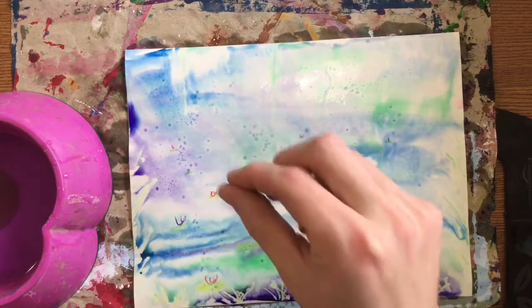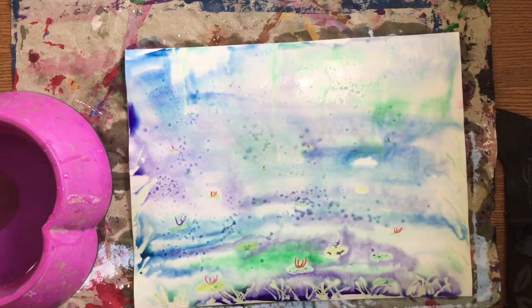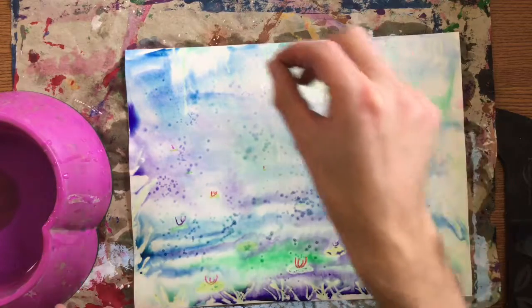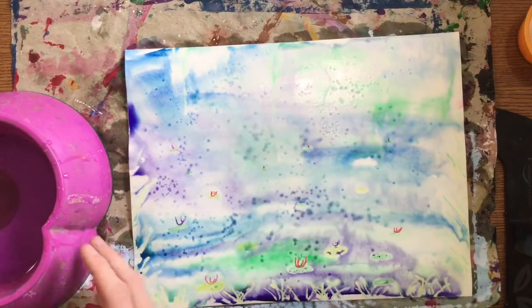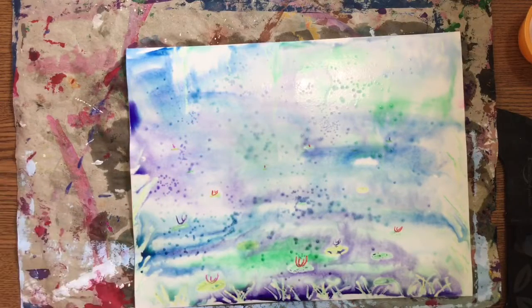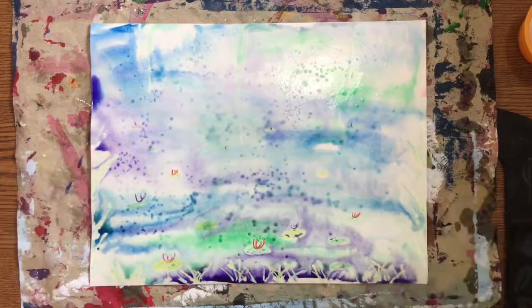What this is going to do is that salt is going to suck up some of the water, and it's going to make kind of a cool effect when this dries. Don't overdo it with the salt. If you do too much, you're going to have stinky artwork and it no longer looks cool. So you can see where mine is. I didn't put a whole lot on. When you're done, this goes on the drying rack as low as it can go. Make sure that it goes on top of your messy paper too when you put it in there.